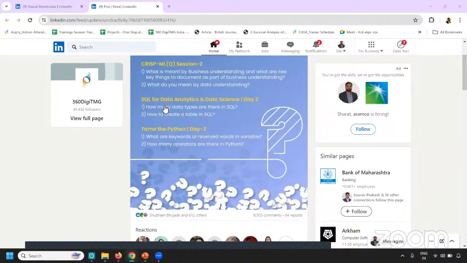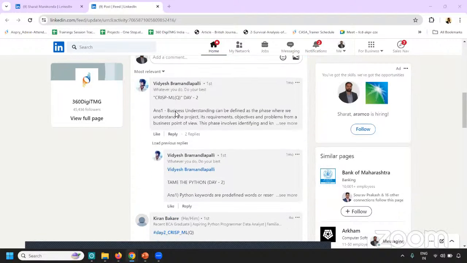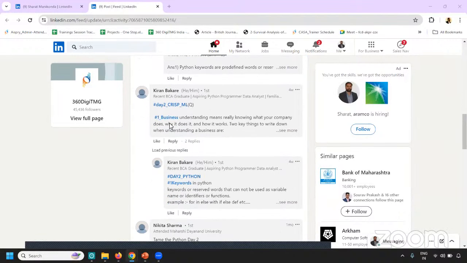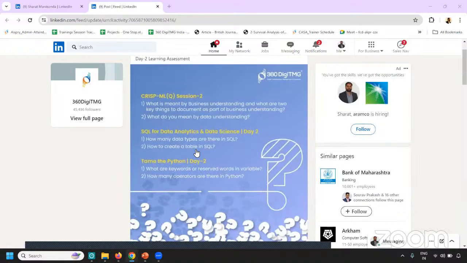And the beauty is it is not MCQs. You will have to come up with your answers in detail like this in the comment section. This brings in your creativity, your expression, and your language becomes much more refined. Do not try to copy paste. It's not going to help you in any way. Try to answer these questions in your own language, in your own words, no plagiarism. This is also solving another purpose, that is enhancing your LinkedIn profile. This is the 360DigiTMG LinkedIn page, and you'll have to participate in this kind of questions, exams.